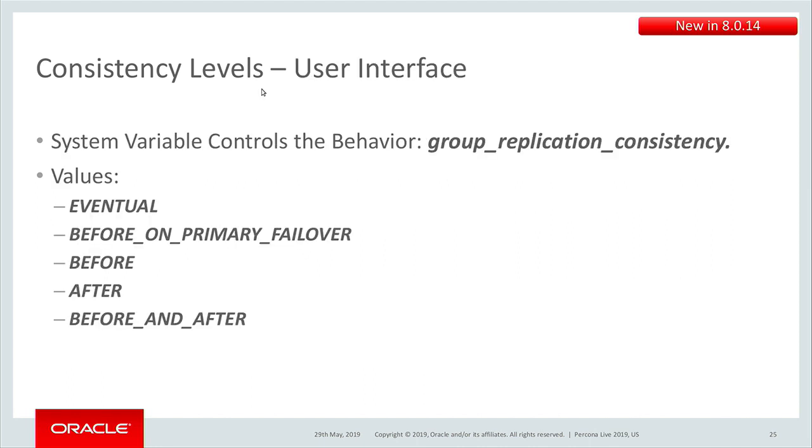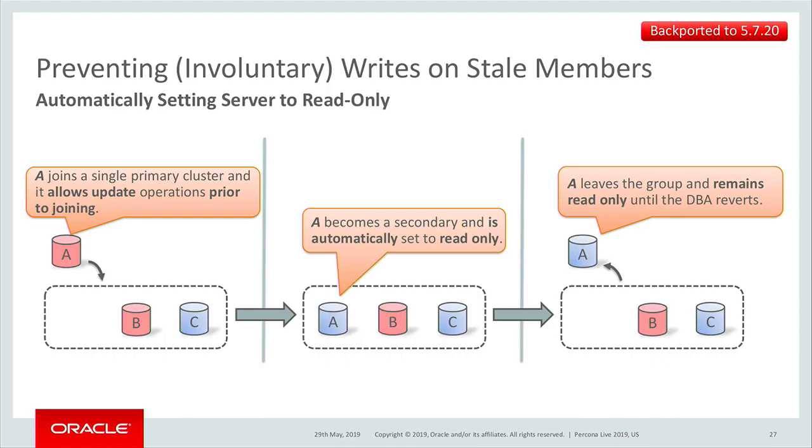Yep, and you can change the different consistency options using this group replication consistency variable. We added this in MySQL 8 and then backported it into 5.7. We also added an option to fence servers if they are evicted from the group. Say some network partitioning happens, and the group decides, "I suspect that you're dead, or you're really dead, so I'm just going to kick you out and remove you from the membership."